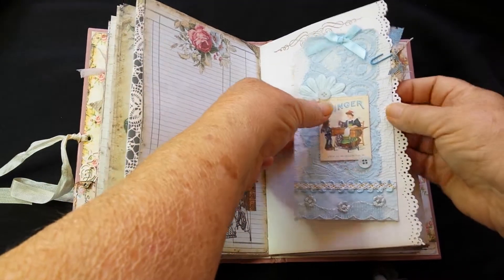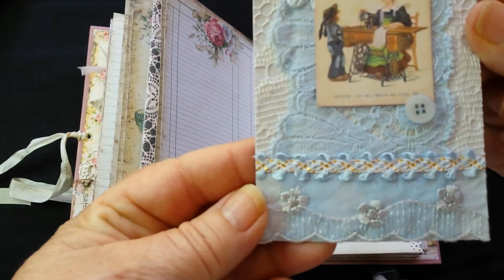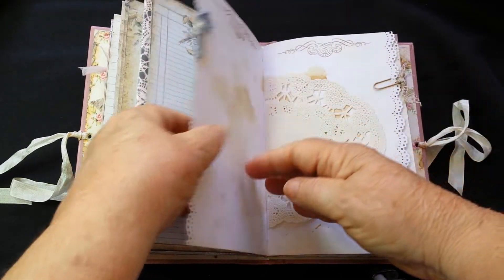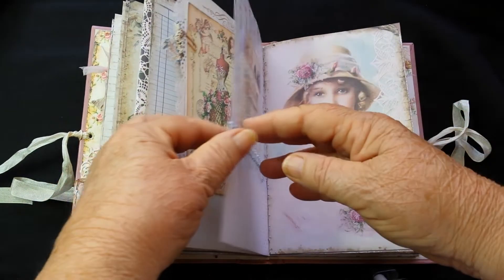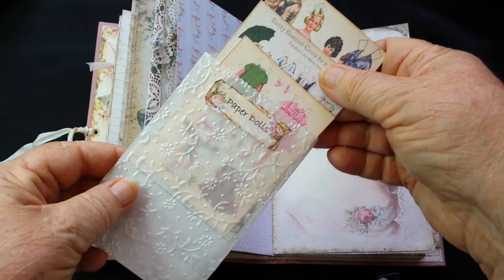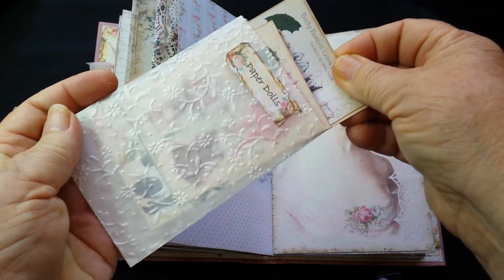It's another what I call a 3D tag with some nice laces and some more buttons. And inside this one it's got paper dolls - the old paper dolls you used to play with as children, if you're old enough to remember that. There are some different tags in there too. It was our form of entertainment back then!